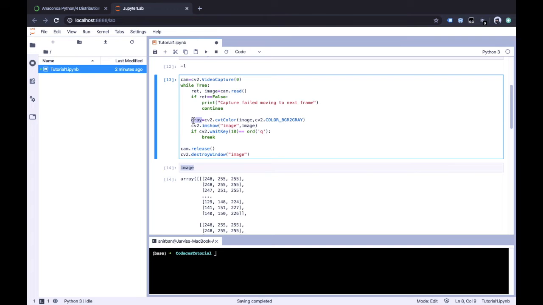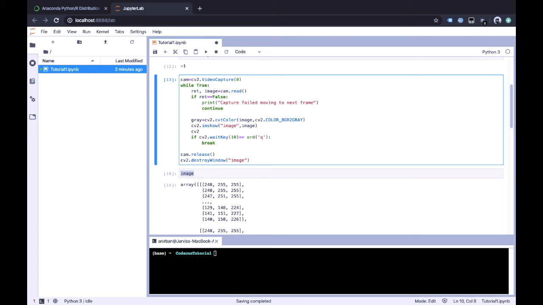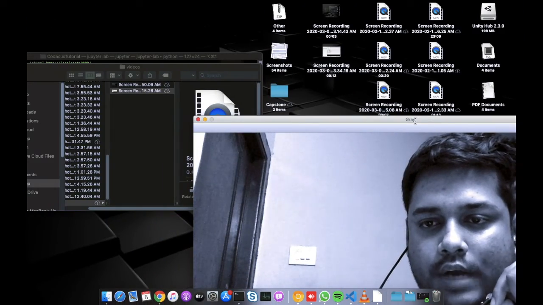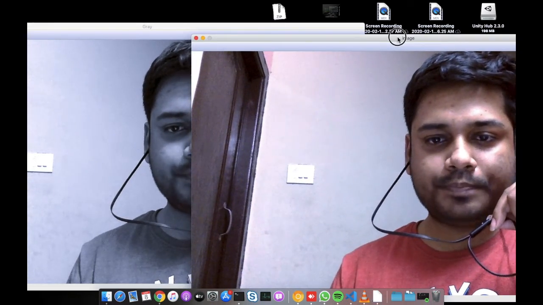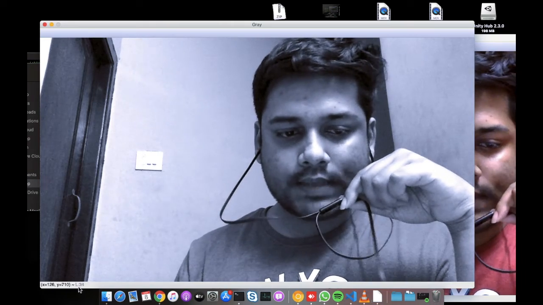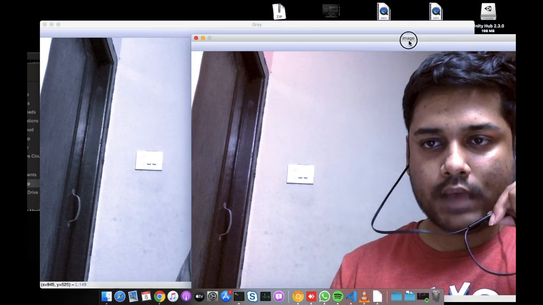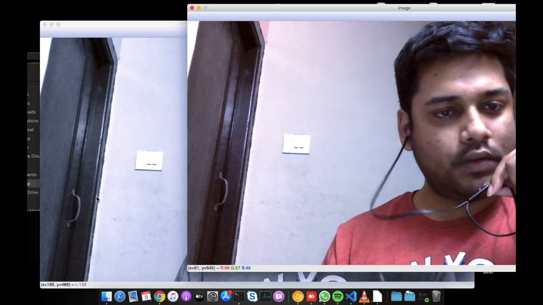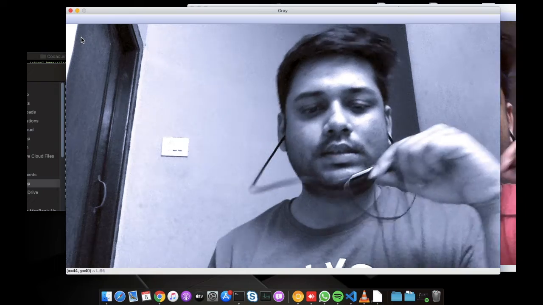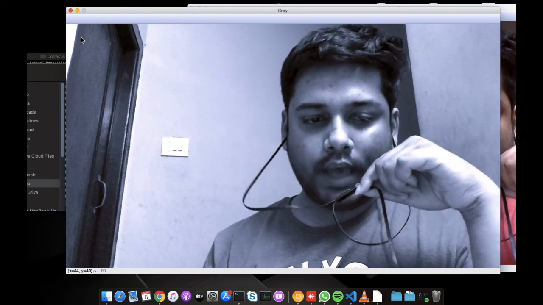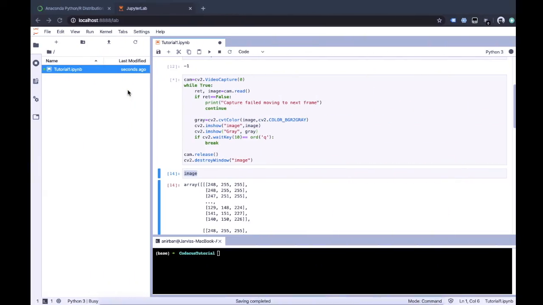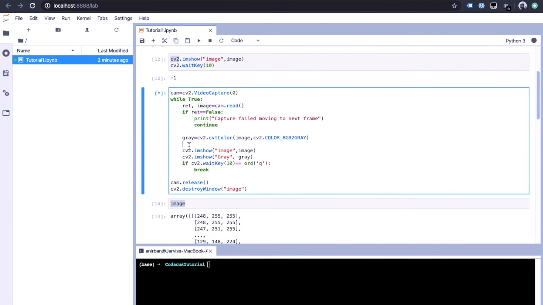Now let's display the gray image as well in another window. cv2.imshow, and we are going to call this gray, and we are going to pass the value gray. Okay, so we have our gray window and we have our color window. If you see, this one only has intensity values and the xy coordinate, but the other has color values. When you see a gray image, it does not have any z axis because it's only one value, so it will be only xy and the value of that coordinate. So now we know how to convert a color image to gray.